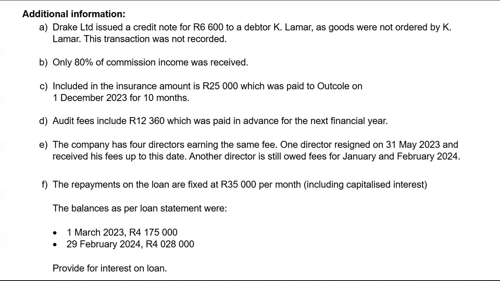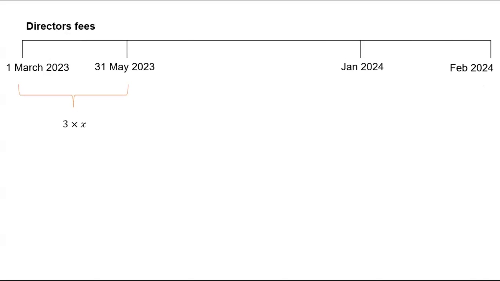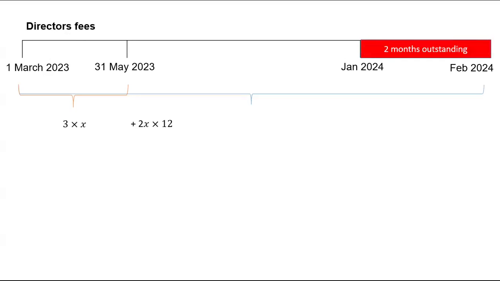Okay, when I do this, this is how I'm going to do it. I try to cater for those that love pictures. So key dates for me are the beginning of the year, the end of the year, 31st when we got rid of one director, and then the 1st of January, when we know that the other director we stop paying. So the other two is for 12 months. This will give you our total director's fees, which is an expense. It'll be 3,330,000. How, if I broke it down nicely?